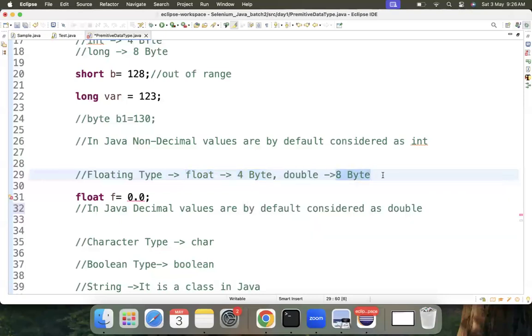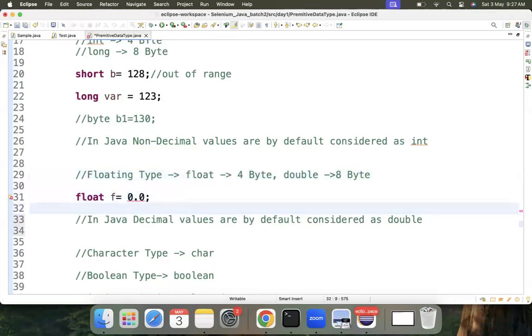Double needs 8 byte. Although this is small, like 0, still the error is coming. Why? Because the type of the value and the data type are not matching. The issue here is type, not size. Type is not compatible.